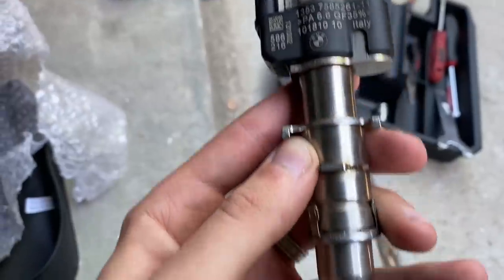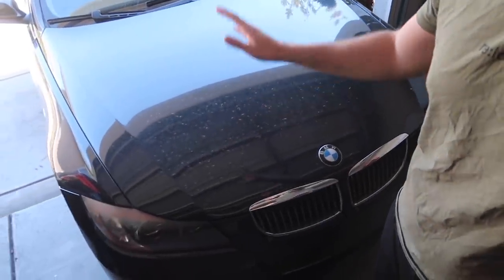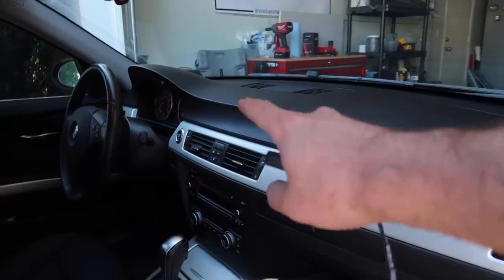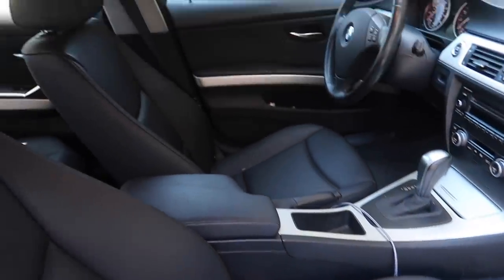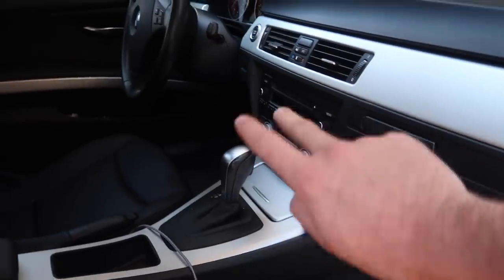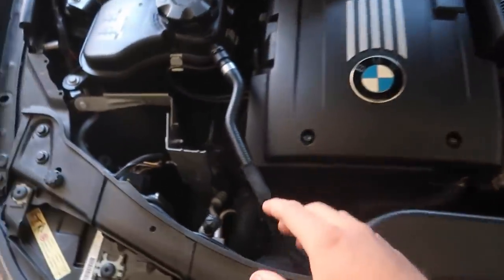I was like, okay, we are this much closer. I should just get this thing fully running — I have the pink slip on hand, clean title, only 104,000 miles. When I got this thing, I noticed the black interior, no nav — which a lot of people like — and the aluminum trim, which also looks really good. Unfortunately it's not the sport package, but you can always do a retrofit. Long story short, I was testing out everything and I was like, man, everything works. It's definitely just the fuel injectors. Even in the engine bay, everything looks super, super clean.